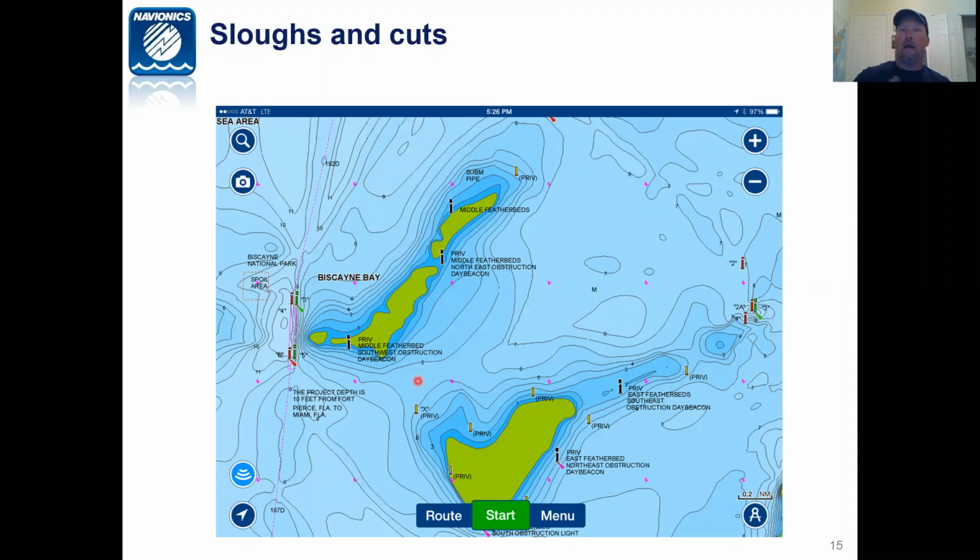Remember we talked about passages and cuts. Here's a cut in particular that's coming in. Predator fish on this incoming tide is probably going to sit right here. All that current is coming in, washing over mud, which is going to pull off minnows, shrimps, other crustaceans, crabs, going to flow here, and that predator is going to sit in a little bit below the current where that red dot is, and he's going to come up and feed. So you want to remember that coming this way.